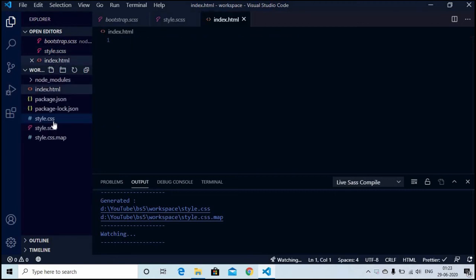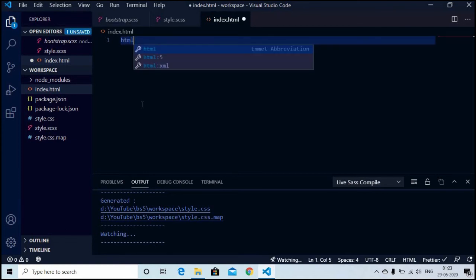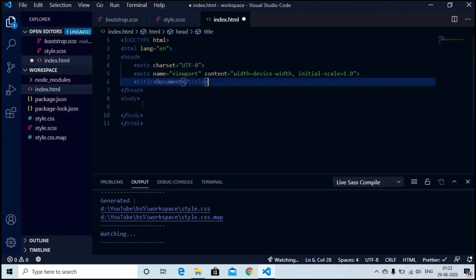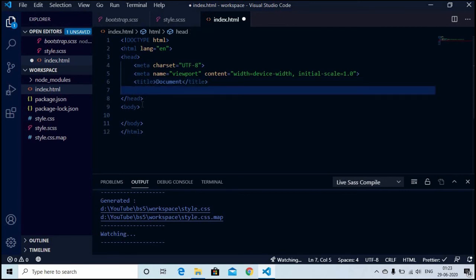I would just like to test and show you guys how Bootstrap SASS works and how you can modify it to make your site look not bootstrappy. You know how general Bootstrap looks, and that looks pretty ugly, and people start judging you like, do you use Bootstrap? So you could create your own version of Bootstrap to make it look more beautiful and according to your own colors. So I would make the basic template of HTML. Yeah, so here we go, and I will link the style.css here.